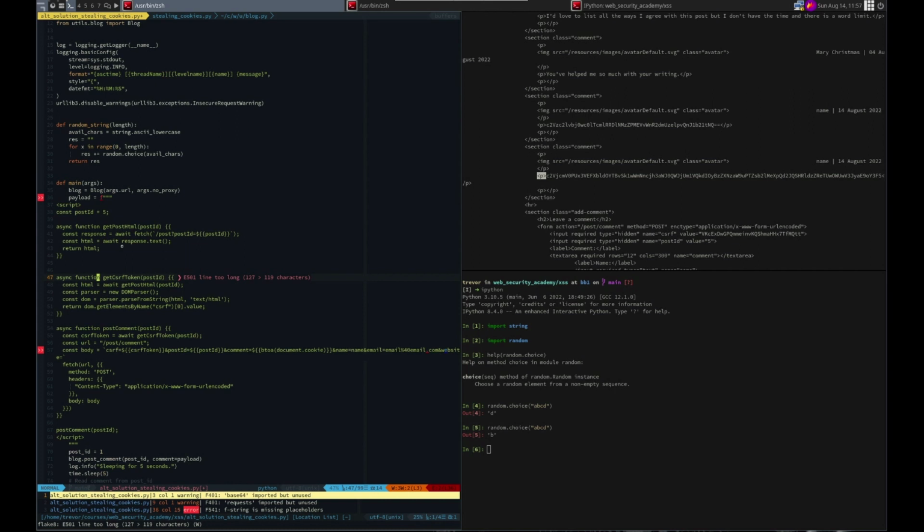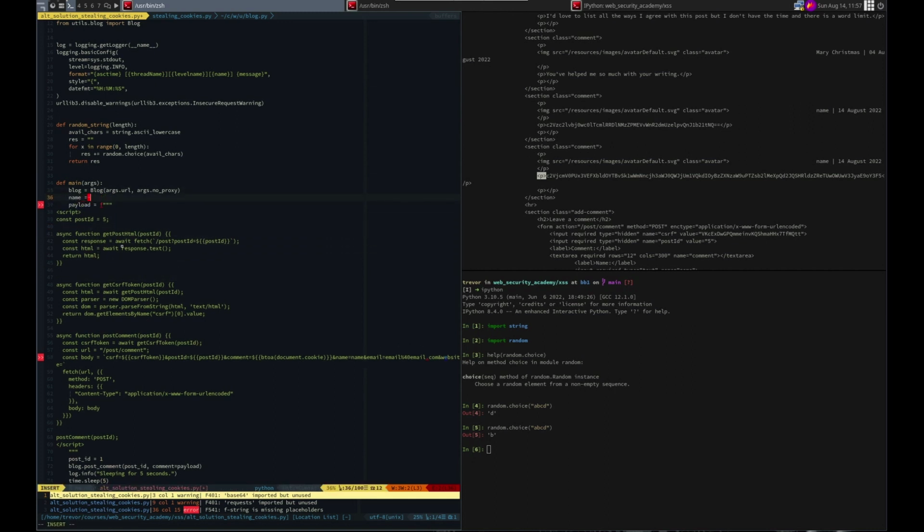Now that we've done this, I want to provide the name. So name equals random string with a length of 20. Post ID. We should also, well, whatever. This one will always pull the last one, the right name.